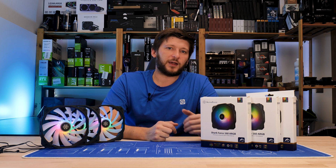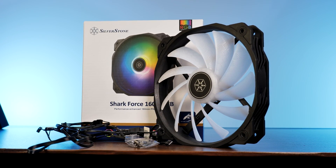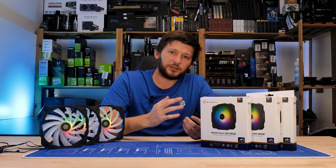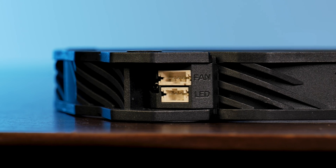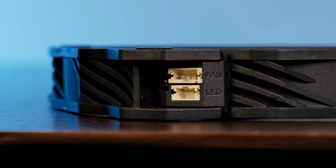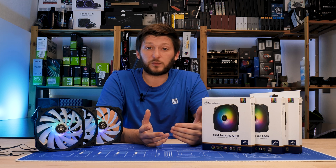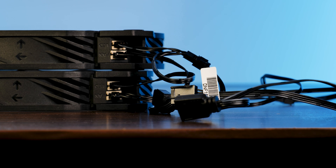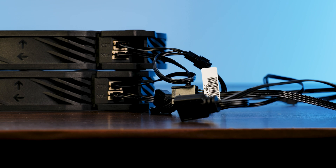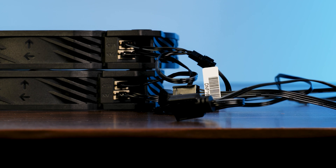Let's take a closer look at those fans. Inside a Shockforce 160 ARGB box, we get some of the cabling necessary to make this thing spin. Unfortunately, or fortunately, depending on your opinion on this topic, there are no cables coming out of a Shockforce by default. But there are two ports, one marked with fan and one marked with LED. With each fan you will get two cables and a pack of screws. Those cables are actually splitters and adapters all in one. If you were to install two fans right next to each other, you could use the fan and LED cable on one of the fans and then ignore the second pair of cables and connect the second fan using the leftover connector on the first cable of the first fan.